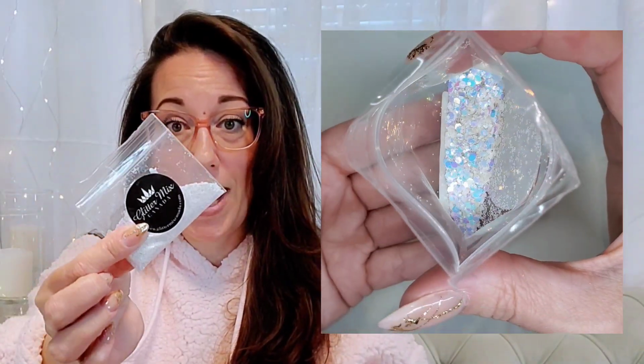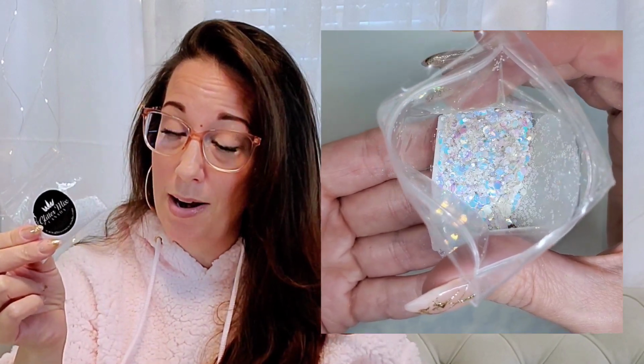So I will go through them and just list off the names for you, because these are the same names. So when I got to name the collection, I got to name them for both. I think there might be a couple in here that I didn't name that she named, but for the majority of them I did get to name, and I really like them. So the first one is called Pina Colada, and it is an iridescent white glitter. I cannot wait to use this for Christmas. I didn't really use this one in the summer nails, but this is going to be perfect for Christmas time. Winter nails, going to love it.